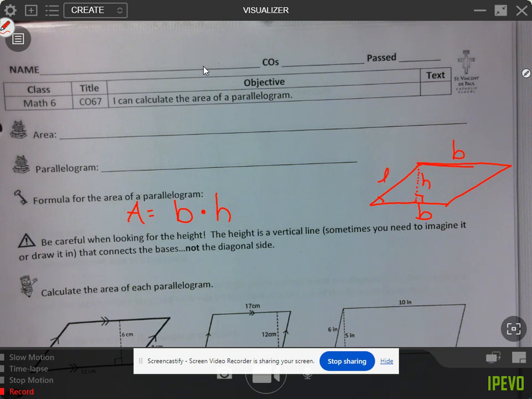What if I have a slanty side? What do I do with my slanty sides? Layla? We cross them off. We don't want slanty sides. Okay? Do not use the slanty side for the parallelogram or for the trapezoid or for the triangle. No slanty sides in our areas. Cross them off if you're given it. It is extra information that's just going to confuse you.